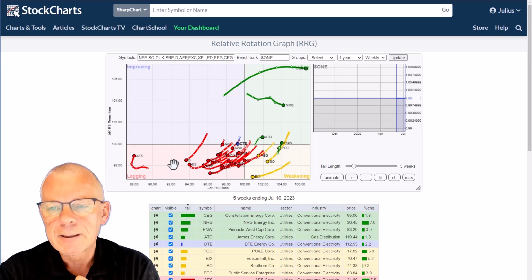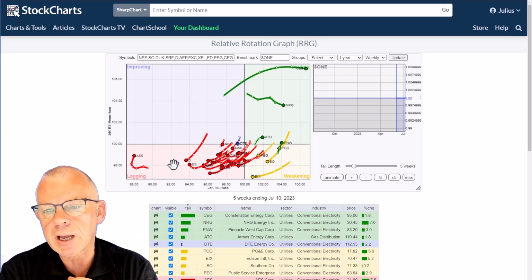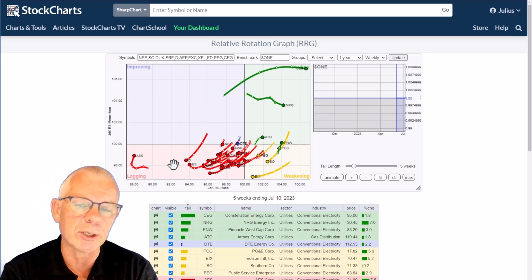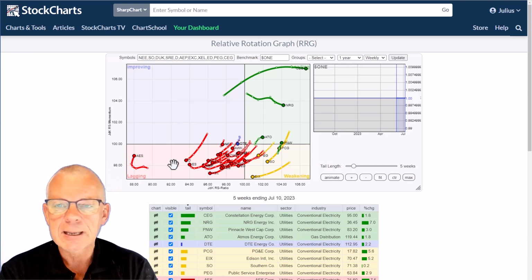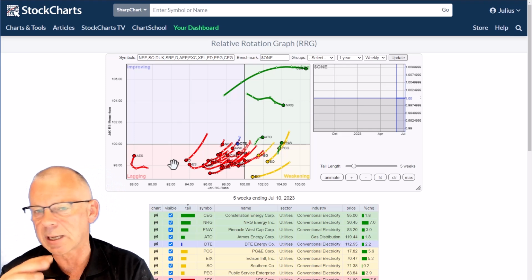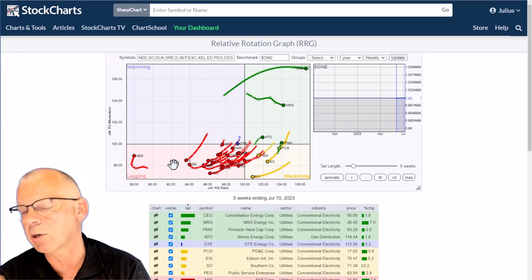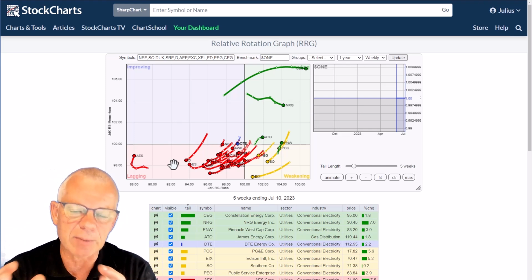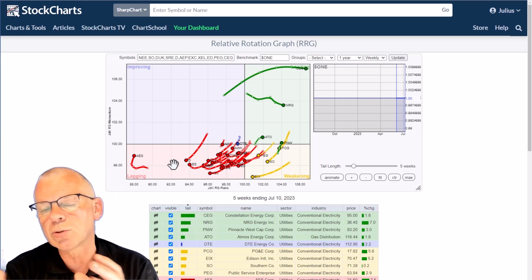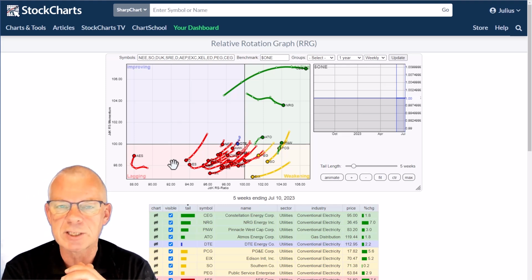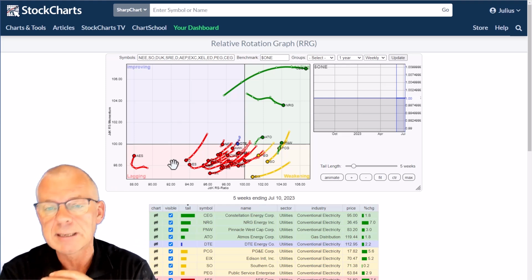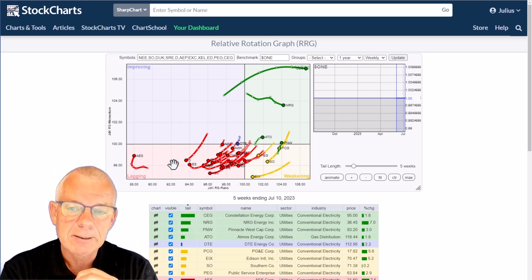It doesn't really matter. What you can do is stick in a benchmark based on a user-defined index. How you can make user-defined indexes is all available in the chart school. I have written an article on that as well. You can find that in my blog. What it does is allow you to upload a specific price series and use that in your charts, and thus also use it in an RRG as the benchmark.